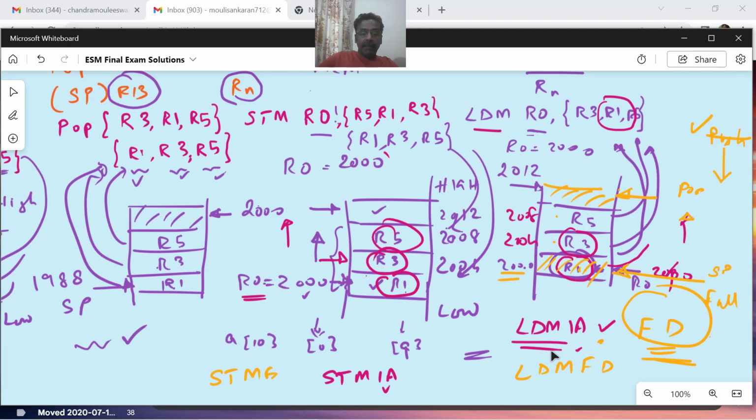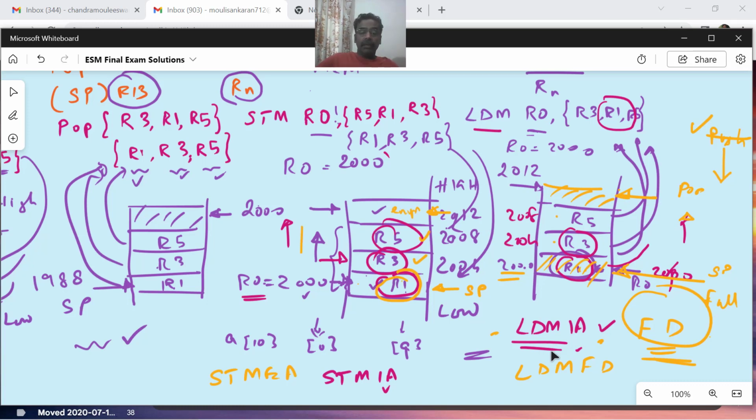Please remember empty ascending. Now, imagine again, this is a stack pointer. And I am doing a push operation, and the stack pointer is again pointing at 2000. Now it's called empty ascending. That means the stack is currently pointing at the empty location. So I can actually push R1 into the location where I am pointing at, and then R3 and R5, and then I will update the stack to point at an empty location.